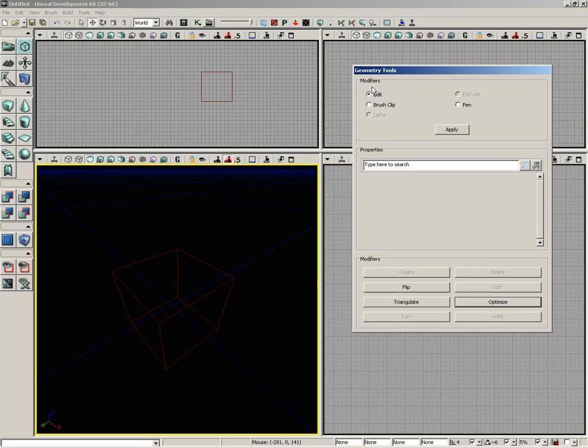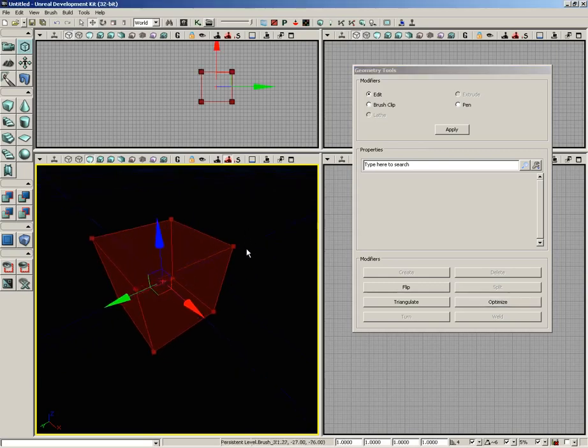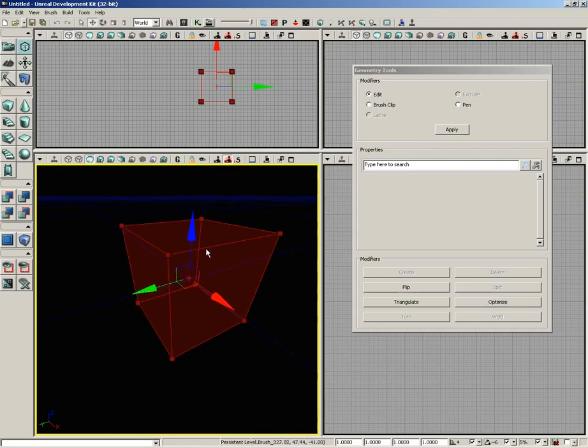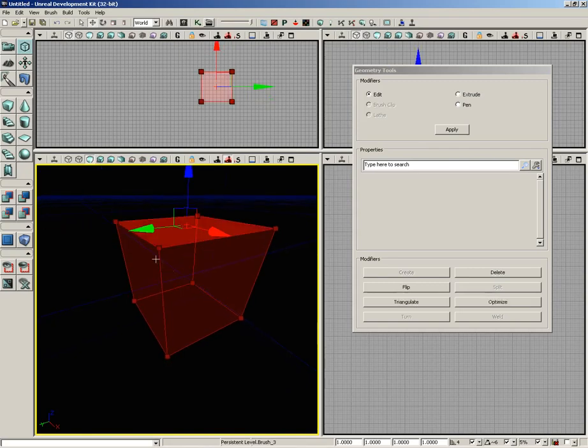For instance, you have edit mode, and if I have that active, you'll notice the radio button next to it. If I click on my builder brush, then you'll see that I get this really cool highlighting scenario here that allows me to easily select vertices, faces, and if you're really accurate with the pixel clicking, you can get right to an edge as well. And you can manipulate these things around. Now, that's what edit mode is all about, and we'll talk a little bit more about that in a moment.